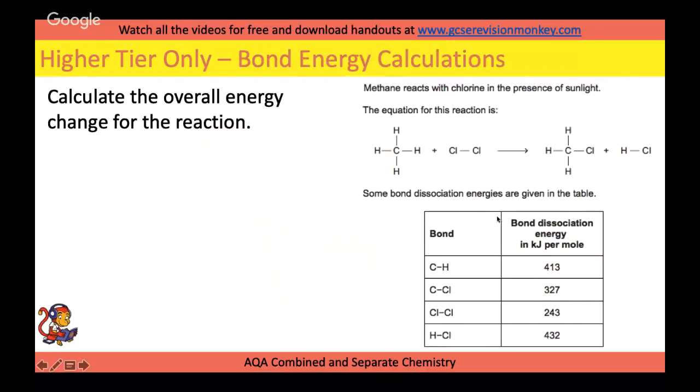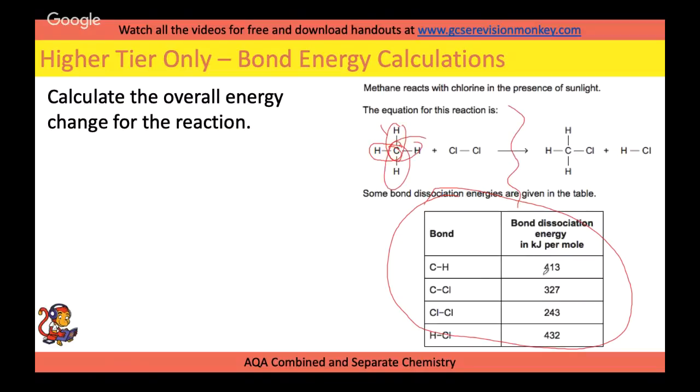Bond energy calculations, the first of many calculations that we will do. So if you're calculating bond energies, they give you a table. All you need to do is make sure you circle the bonds and do all the calculations twice to make sure that you haven't made a mistake. So on this side, let's split the reaction up. On this side, we've got 1, 2, 3, 4 C-H bonds. In the table, that's 413. So for this side, 4 times 413. And we add that to 1 Cl-Cl bond, 243.